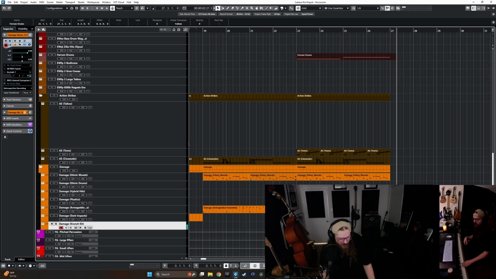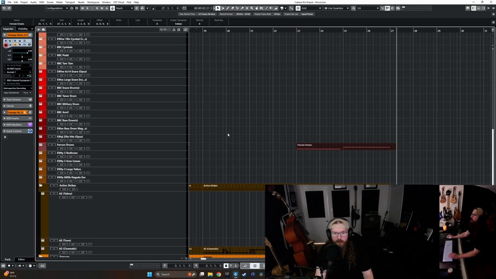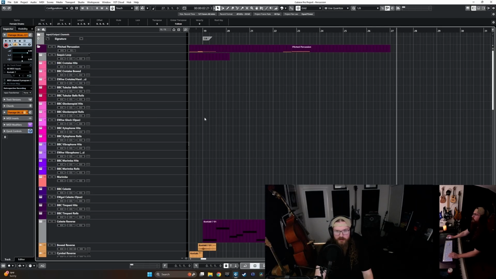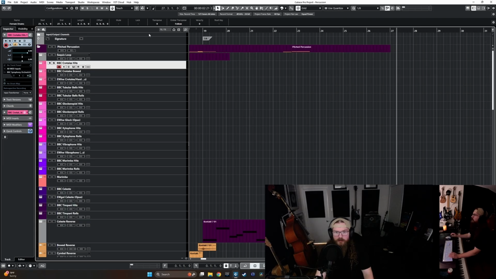really distorted kit thing. I might experiment with that a little bit later, but I'm trying to come up with basically more pitched elements and interesting things going on. So let's see if we can come up with... The Crotales actually sounded really interesting earlier when we were playing with them.